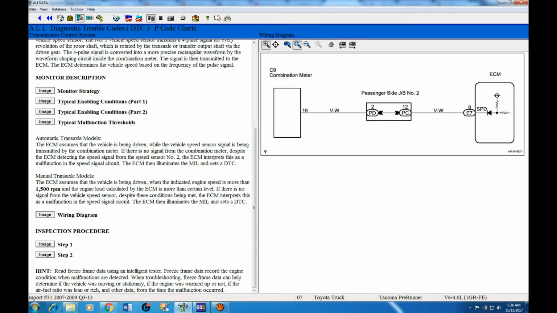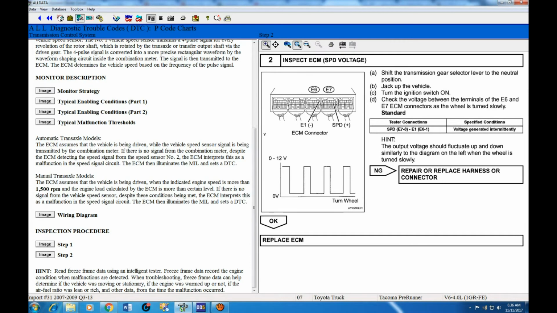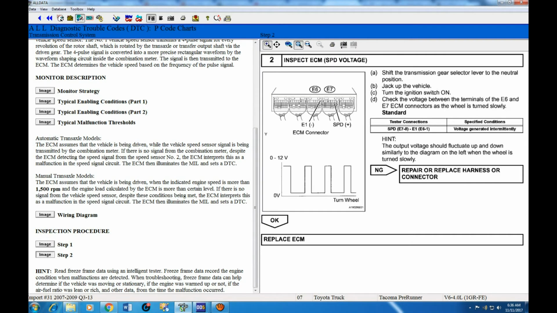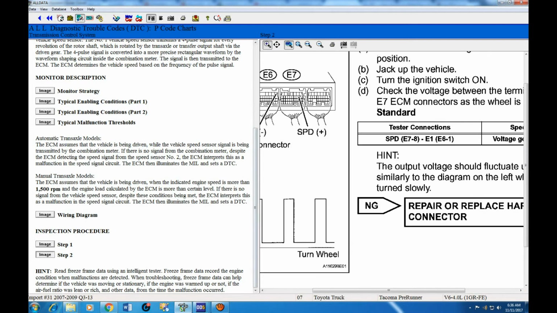Now we're going to the wiring diagram. However, the wiring diagram is only for manual transmission. We don't have it for automatic transmission. On All Data I was checking for it and I can't find it. Well, this is combination meter to ECM. I didn't check that part. I checked from the skid control unit, ABS unit, to the combination meter, but I don't find that one here. It's telling you to turn the wheels, but as we can see here, this is standard transmission only. They don't have information pretty much for the automatic transmission.